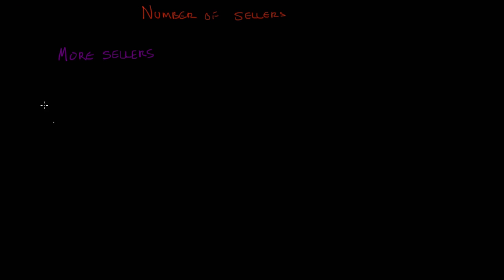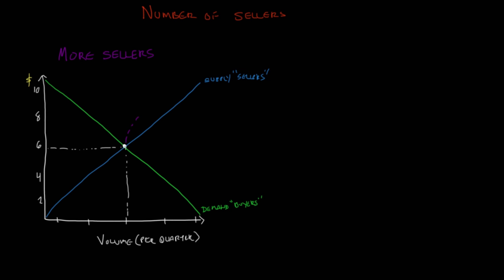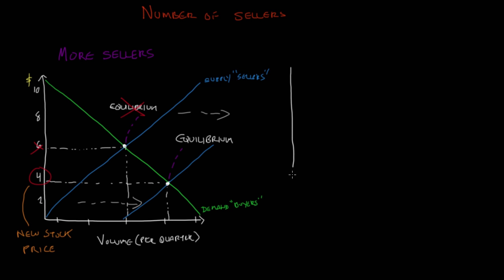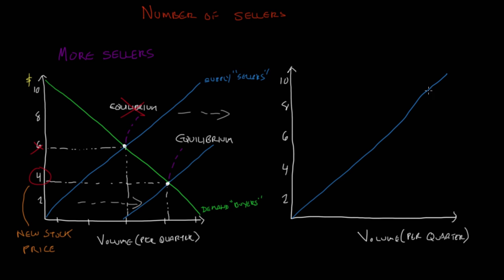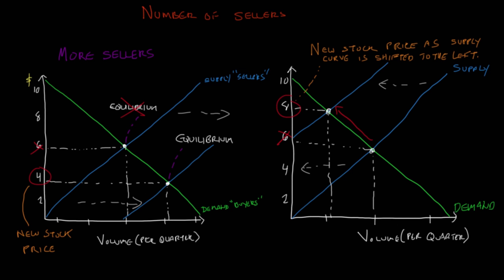For supply, there is the number of sellers supply shifter, which states that as more sellers enter the market, there are more shares being supplied, and this will shift the supply curve to the right. When there are fewer sellers on the market, there is a smaller quantity of supply, so the curve is shifted to the left. When the supply curve is shifted to the right, as more shares are being sold, we can see that the price of the stock begins to fall. A couple of examples with cases involving unprecedented quantities of supply were the 1929 stock market crash and the bust of the dot-com bubble.